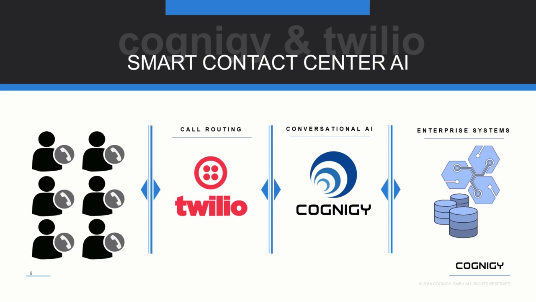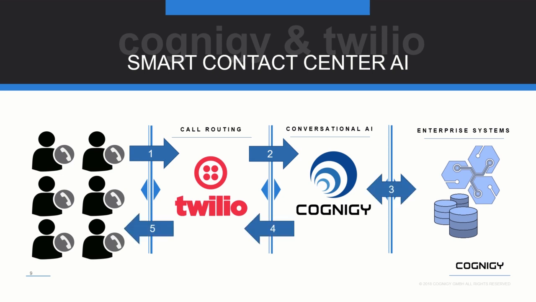So what we've seen here is how the user interacts with Twilio, which in turn interacts with Cognigy, which in turn interacts with the enterprise systems to change the booking. The user called Twilio — a support hotline number — Twilio forwarded the call to Cognigy, which formulated the answer back to Twilio, and Twilio read it out to the user. At one point we had a human handover: Cognigy decided to hand over the call to a human, injecting TwiML — Twilio markup language — into the answer, which caused Twilio to transfer the call to a human operator.